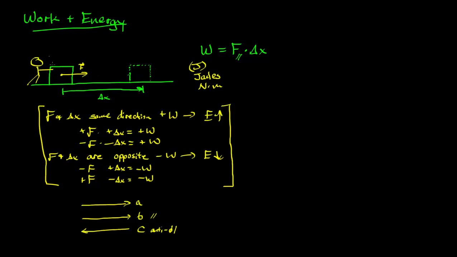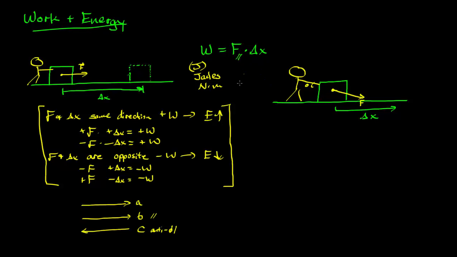But what happens if the force is not parallel? So it's at an angle. So let me draw a picture of that, and then we can talk about that. So again, we have the box, and it's going to be displaced some distance, but now I'm pushing down on it. So again, we're going to have some displacement here. If you don't have displacement, there's no work done. That's another key. Okay, so now I'm pushing down at some angle theta. So I have a force. I'm going to exaggerate it a little bit, but we can imagine that the force is going down like this. So that's my force. So you can see this force is not parallel.